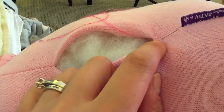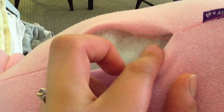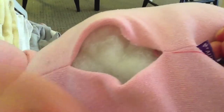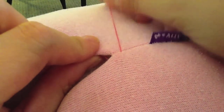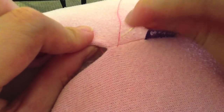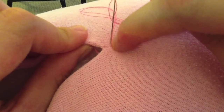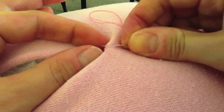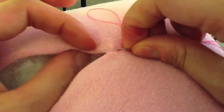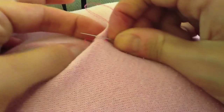The reason I do this is so that the stress here will not be in the open part. You're going to have some stress at the very end, and it just makes it a little more stable if you start at a place that's already stitched together. I'm going to pull that through, and this means that my tail is going to be inside, so I don't have to worry about that. Then I take this thread and pull it across — if there was an opening here it would be pulled across the opening — and go into the fabric right where the thread makes a horizontal with the back seam. Then I make a stitch about an eighth of an inch, going through both the body piece and the seam allowance behind it, so it's two layers, and pull that through.